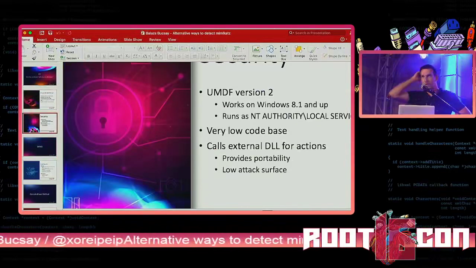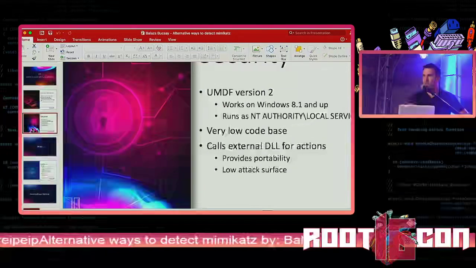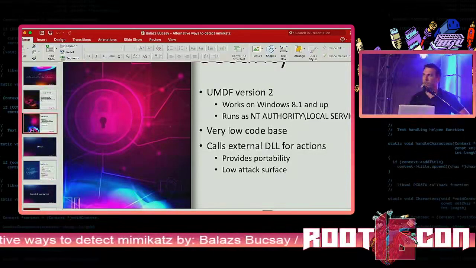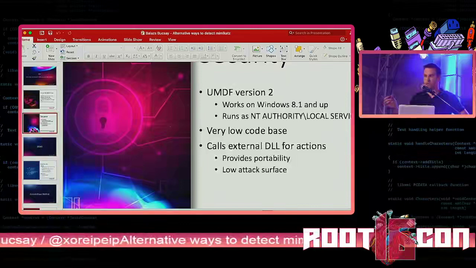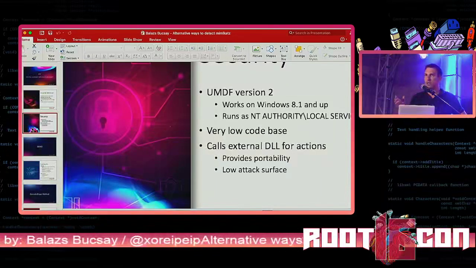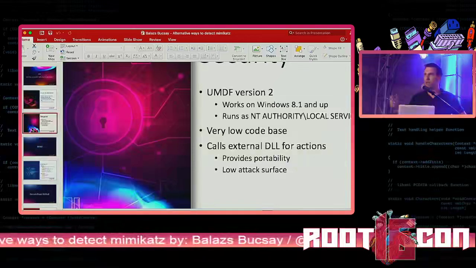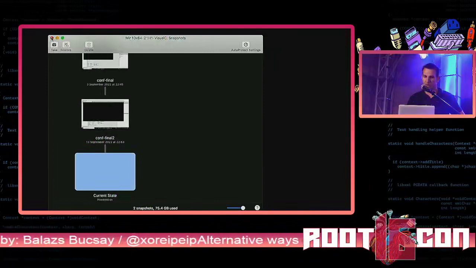So yeah, in the external DLL, you can create yours. You can swap the one that I'm going to put on GitHub. Actually, it's already there. Right now, what it does, if mimikatz starts, it calls the start exported function from the DLL, which sends an event to the event log. So what you will see in the event log is this line that mimikatz was started with this PID, which is the process ID. And you will see the same for keep alive, so every 5 seconds there will be a log, and also for exiting.